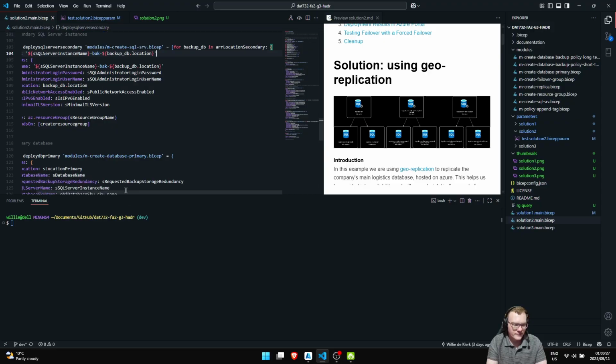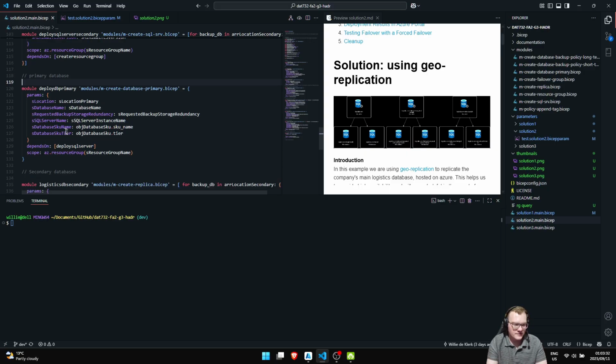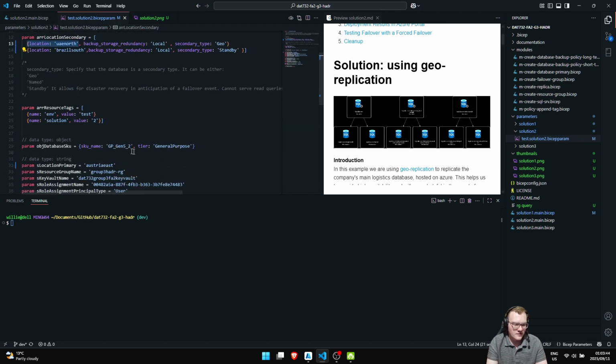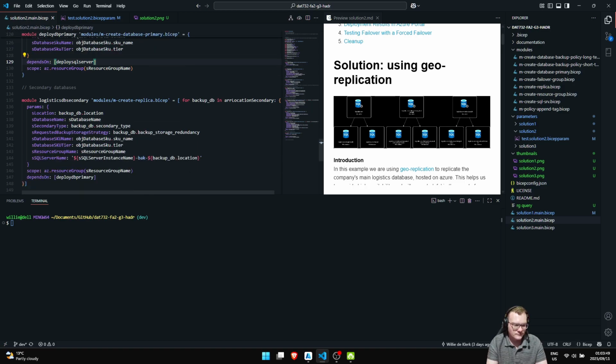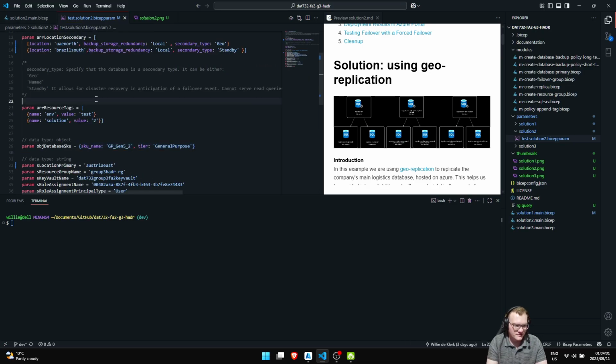And after that, we create the primary database on the primary SQL server instance, specifying the SKU values. The SKU values are these values. Next, we deploy the secondary databases. Once again, a for loop for the array location secondary information.